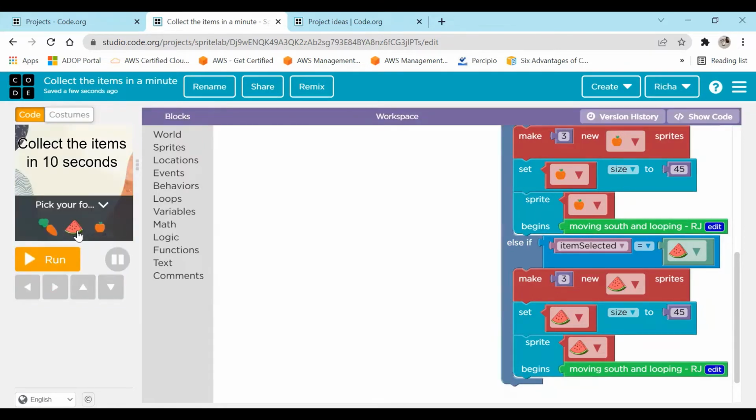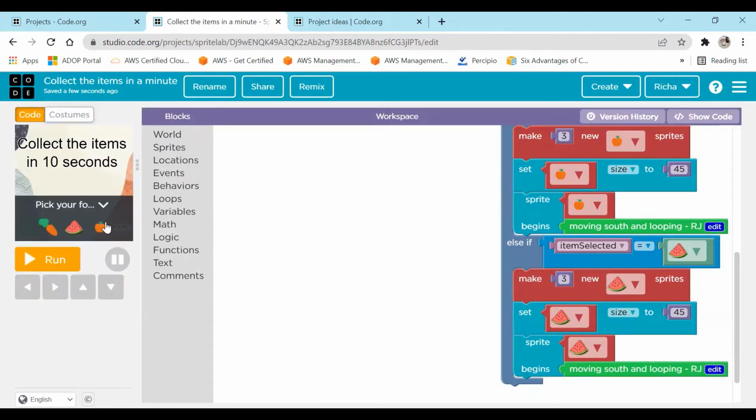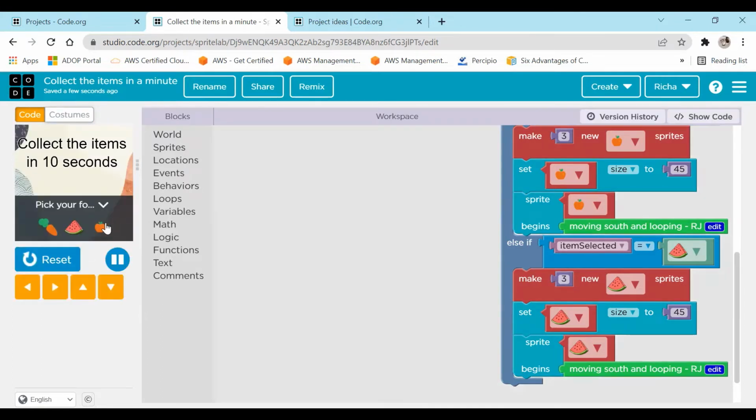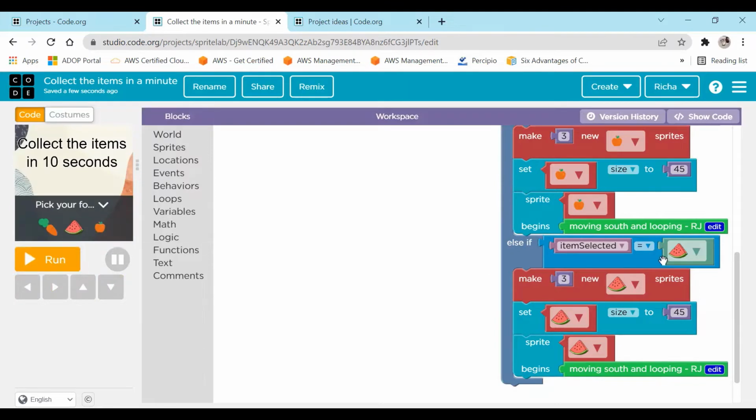I will click on the watermelon, and watermelons are falling from different positions from the top, making it even more difficult for the players to collect it. Let's test it for the apple as well. Yes. Okay. So that's pretty cool.